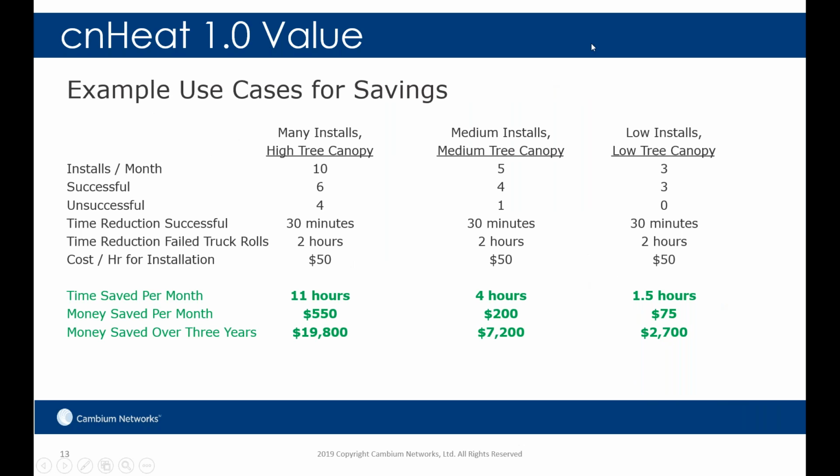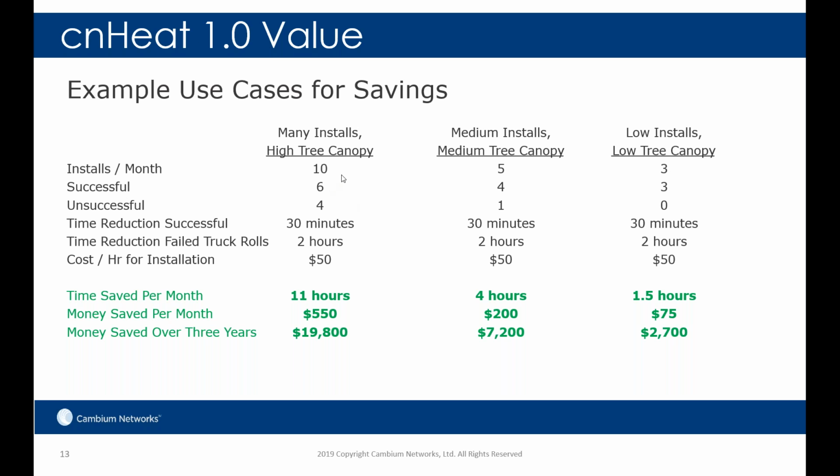So it's just a quick example spreadsheet, but really it's something you should consider for yourself. We've tried to show 3 different examples. One would be a worst case: you do many installs per month at a site, and there are lots and lots of trees, a very tree-heavy area, let's say like the east coast of the U.S. And then there's a medium, but the other extreme might be that I'm in a very dry, arid location, maybe West Texas or Wyoming, and I do very few installations on this site because it's a mature site. I'll go through both of those.